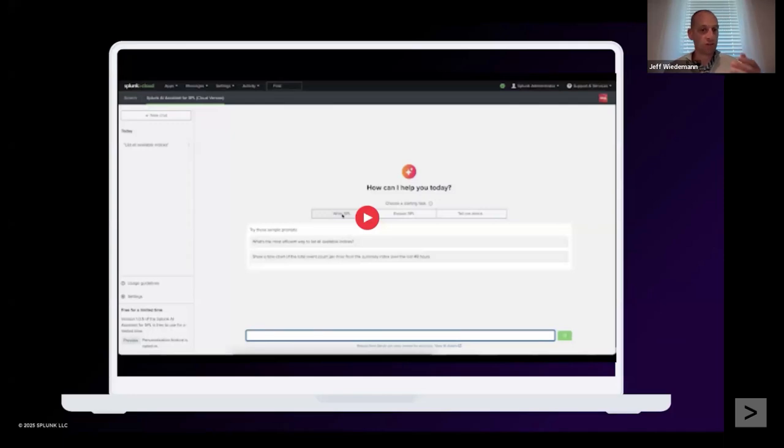One of those really cool examples is what you saw me do at the end there, which is take a field name or a field value that you don't fully understand. You don't understand either what it is or why it matters. Think about Windows event logs. There's a lot of fields in a Windows event log that communicate a lot of information. But if you don't understand what those fields are and what their values represent, then you're missing critical information. And so, we can leverage the assistant right in the product to answer those questions.